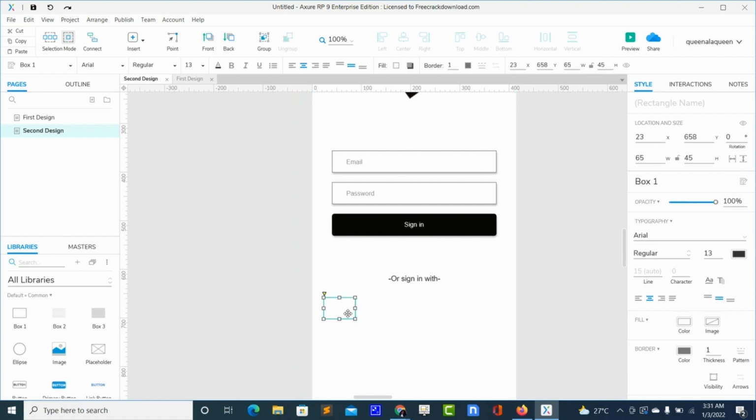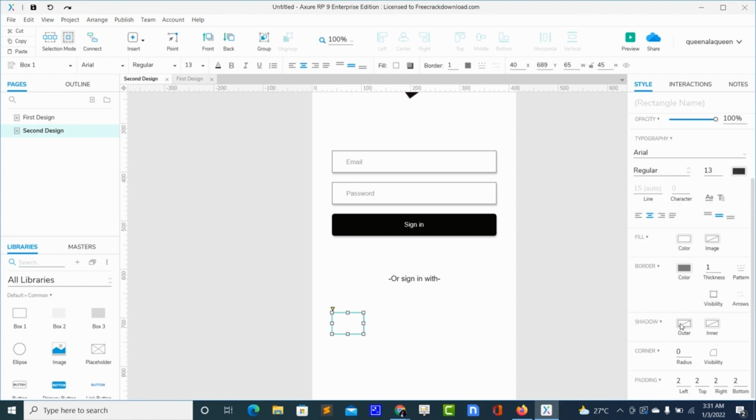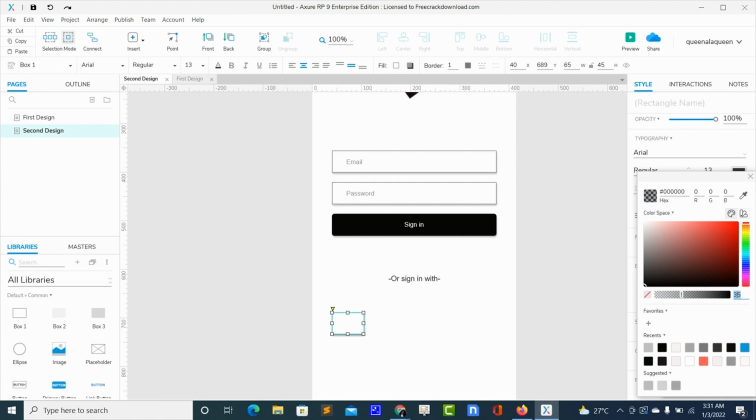Then okay, so I want to style it a little. Here I'll give it the same style. Here will be 3, but here I'll do it 15.